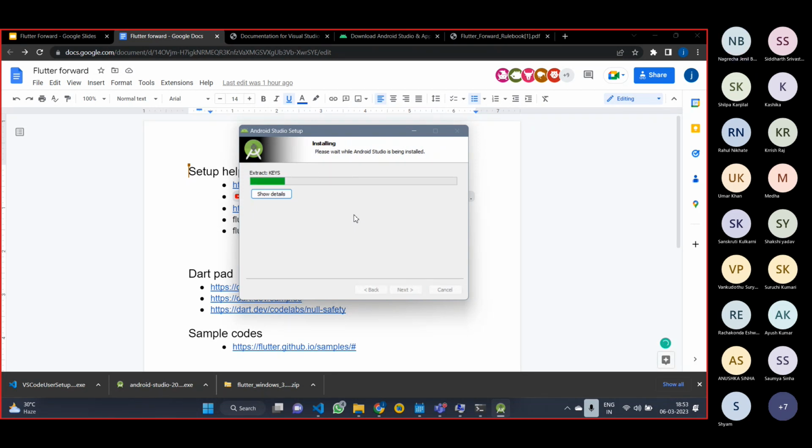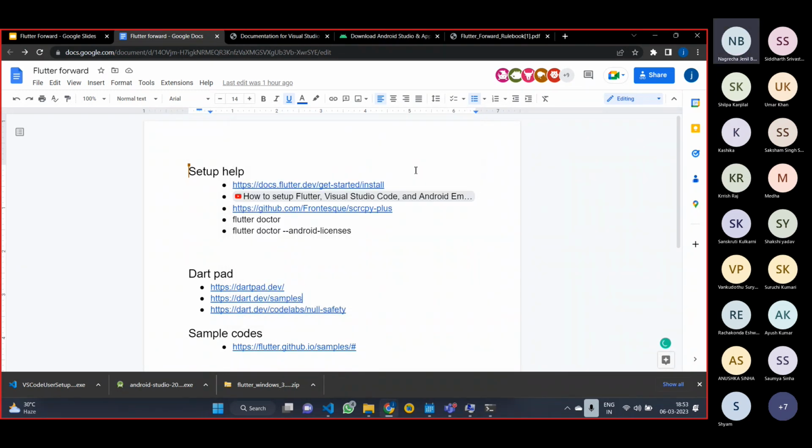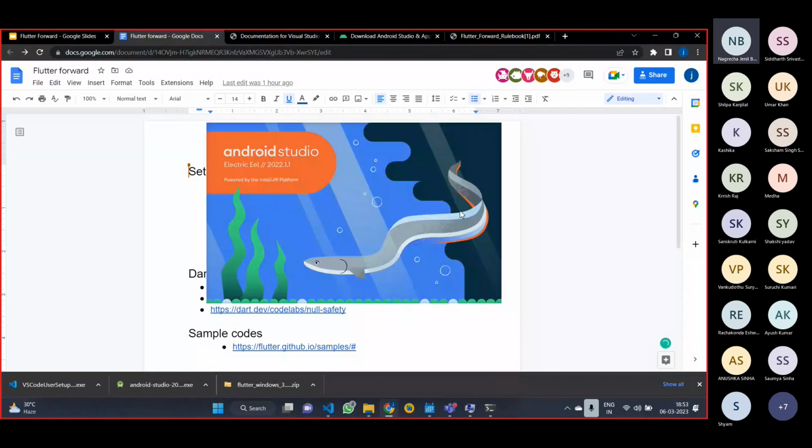Wait till the process ends. Okay, so my process is complete. Based upon your system, it would take less time or more time. So next and finish, and it would start your Android Studio.